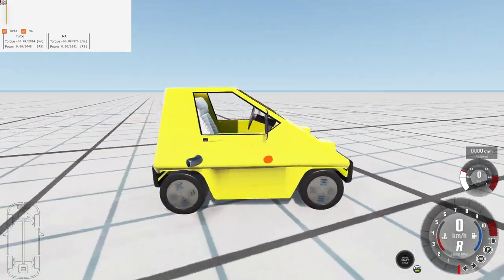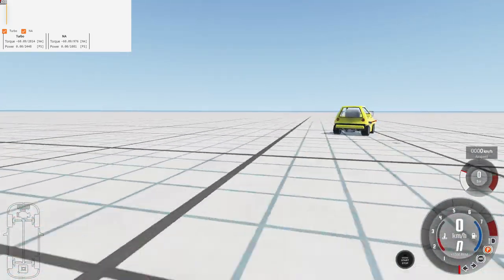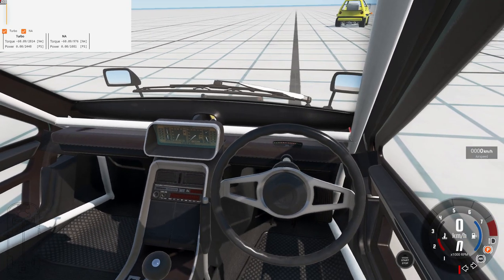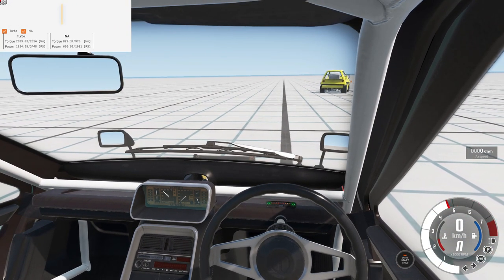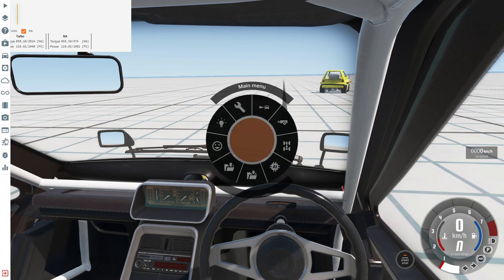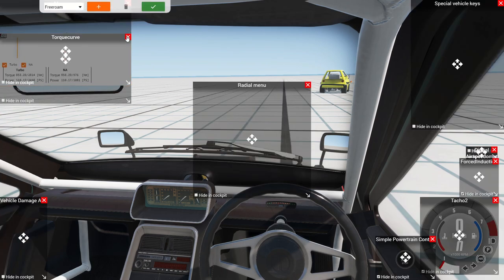The brakes are fading even. Yeah, this car's gonna be very interesting to drive. We're gonna teleport over here to the Wigeon and start up again. It sounds pretty normal here. We can see the horsepower, which is not really working. We're actually gonna go ahead and hide that because it's sort of broken right now anyways.